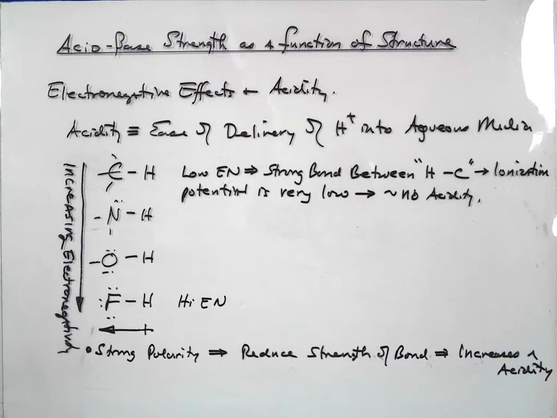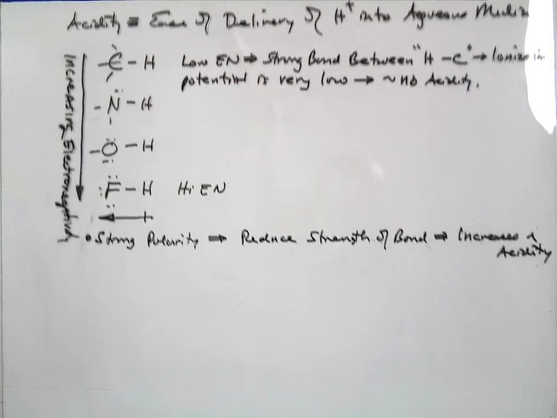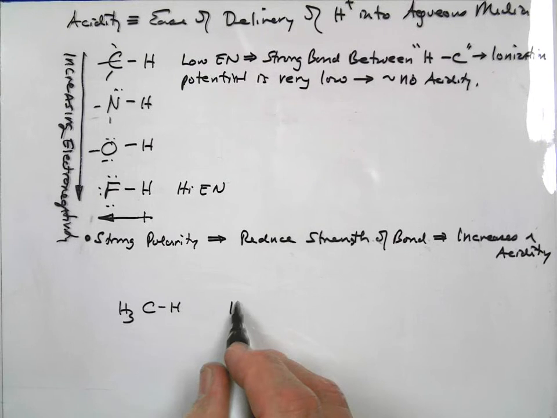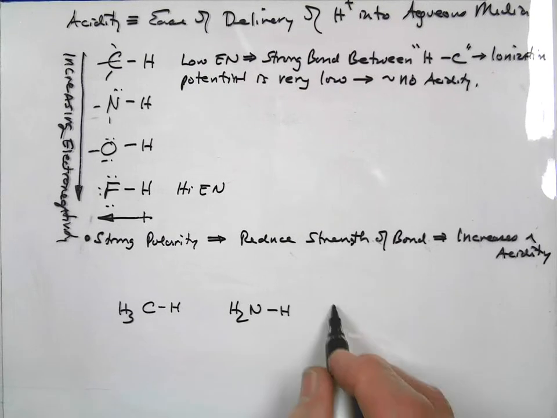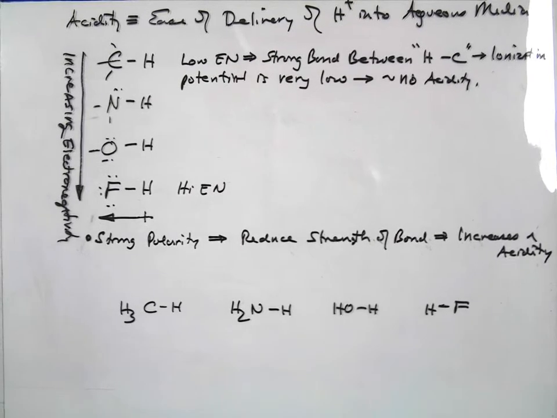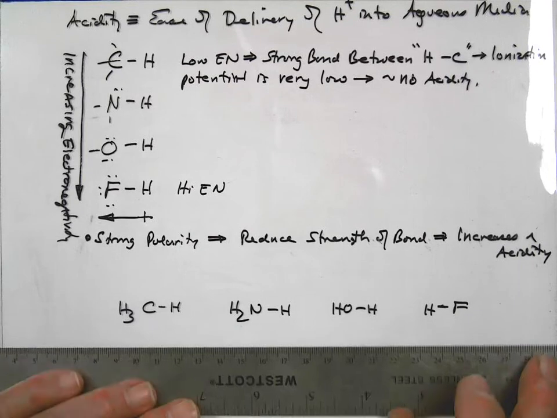So in context, the thing we look at in terms of whether or not the hydrogen will break away from a given element and deliver itself into solution as an acid is the strength of bond due to electronegativity. So in a general sense, if we have, say, methane, then ammonia, and water, and then hydrofluoric acid, in that sequence, who is the strongest acid? Who is the weakest acid is the typical question that would be presented.